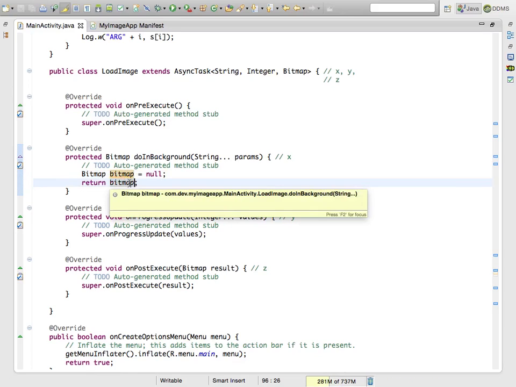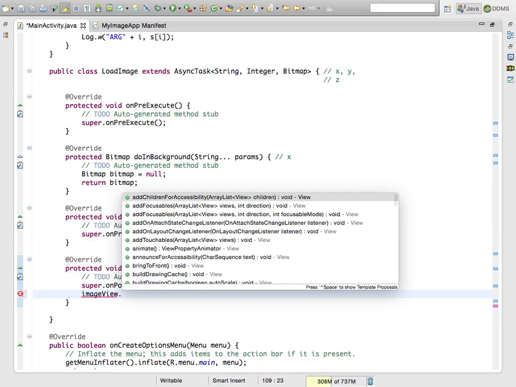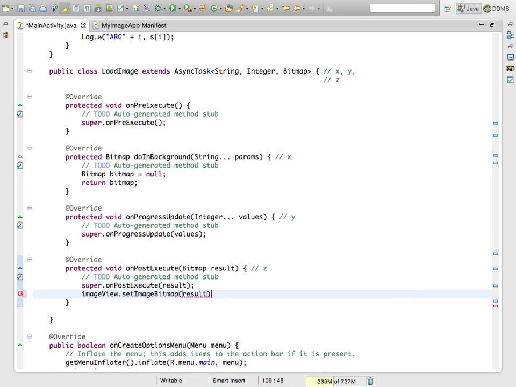Whatever data type is returned will be handed over to onPostExecute, meaning it's a callback method. The moment your background process is completed, the onPostExecute callback will be called, with the result the background has produced. And here you can attach it to setImageBitmap. It means complete the background thread, and when the thread is completed, get the result and attach it to the UI thread. It is the safest way of handling it. And the whole process, I'm going to move it here.